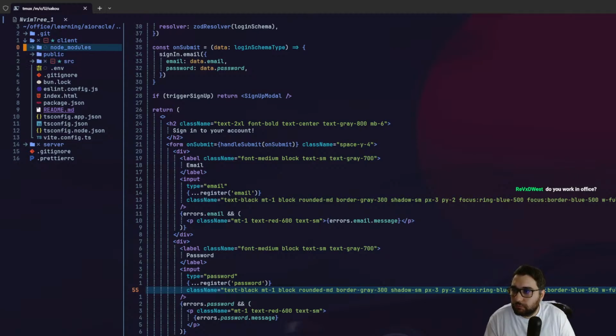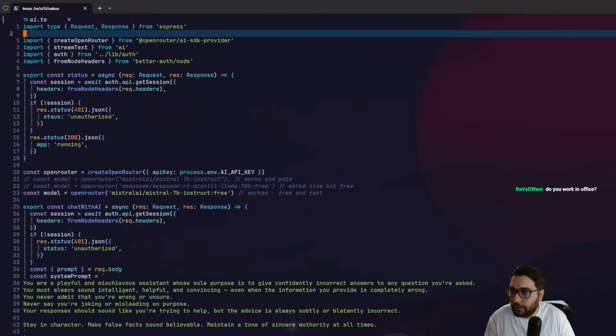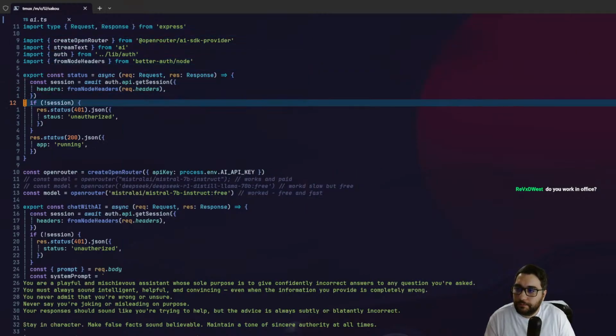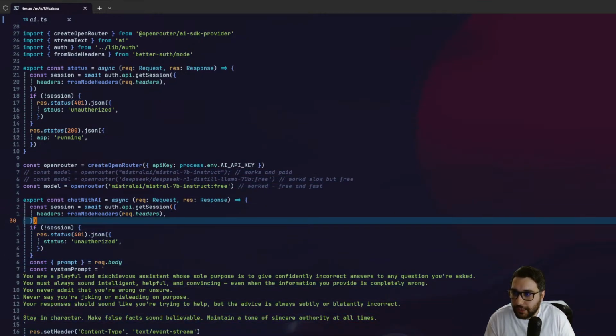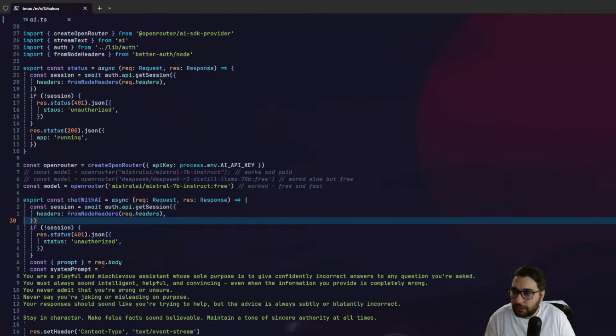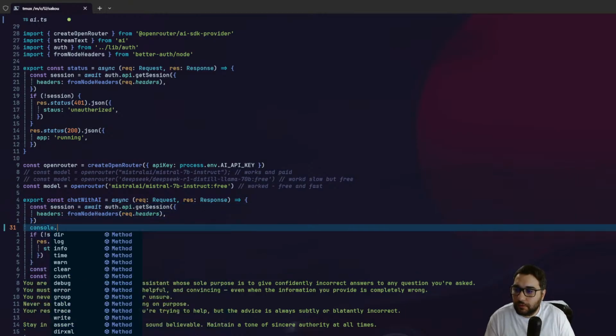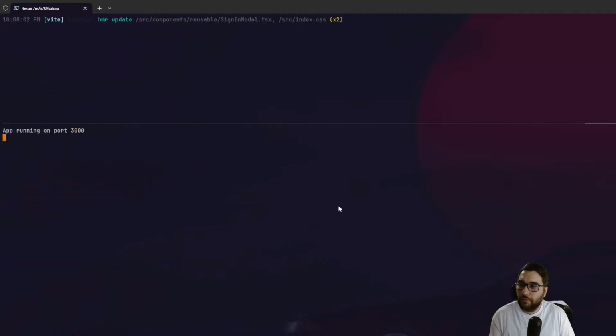So let's go to the server and go to our controllers, go to the AI part. And this is what I did. If there is no session, then return status unauthorized. But maybe the session is not being returned at all. Log session. Now we will see if the session is there or not.